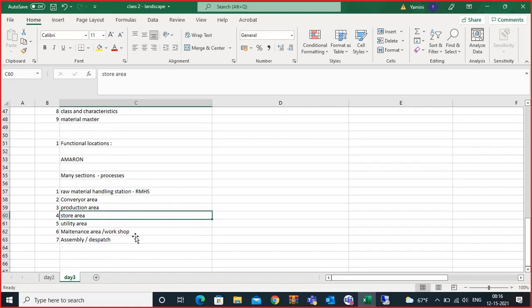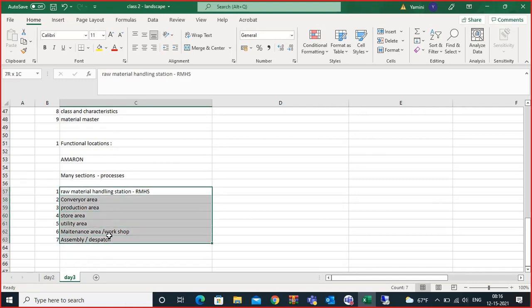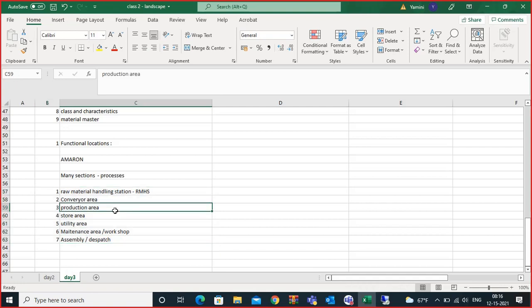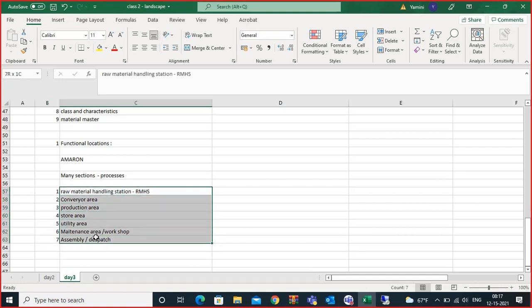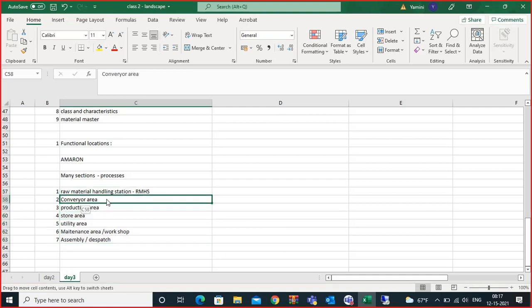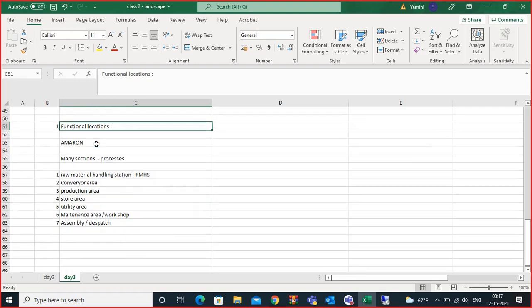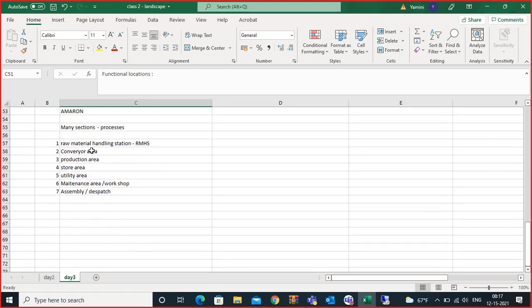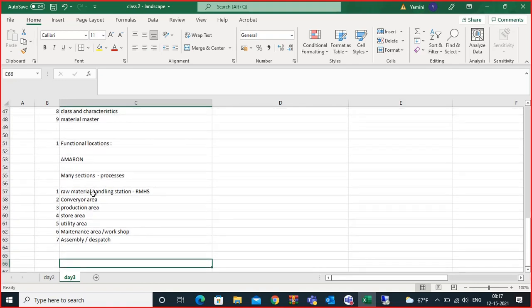So, on a very high level, you can categorize your entire plant into these particular areas. Now, functional location means, let us say, the raw material conveyor area. You want to create the same conveyor area in the system.